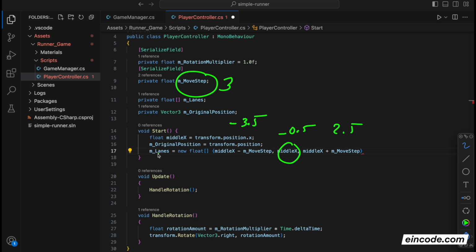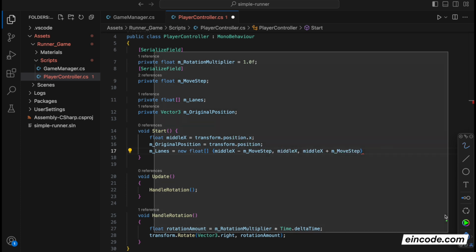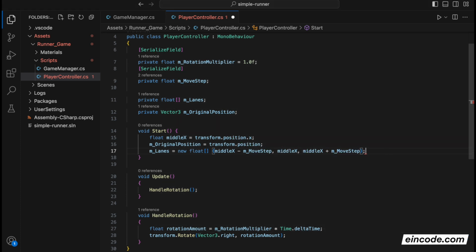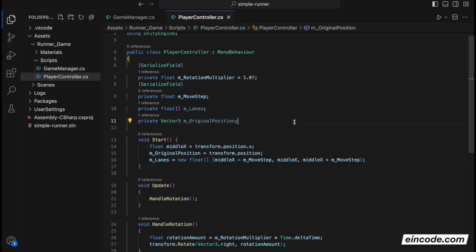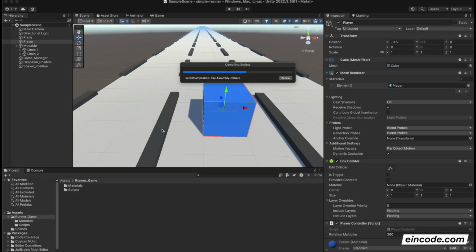So this will be lanes. These positions will be kept there. Okay, and let's write a semicolon here. So I guess we have everything. The original position lanes, we'll just initialize in our Unity editor.